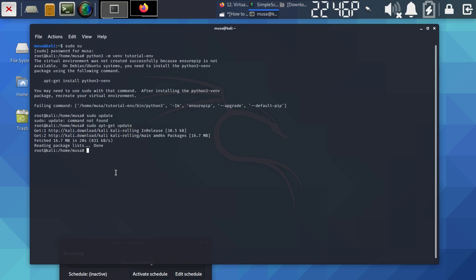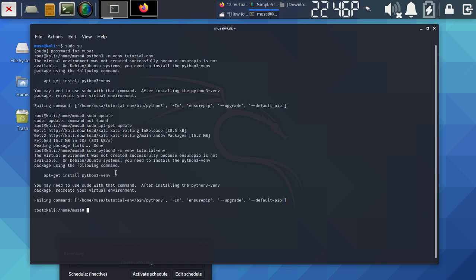Okay, we're done with the update, so we're gonna recall our command. Remember that command, this one for Python, but now they say we have to use sudo first. Even if I'm sudo, it still affects it. I don't know why. Okay, then you press enter. Once we enter, it still throws up a message which says the virtual environment was not created successfully because ensurepip is not available on Debian Ubuntu systems.